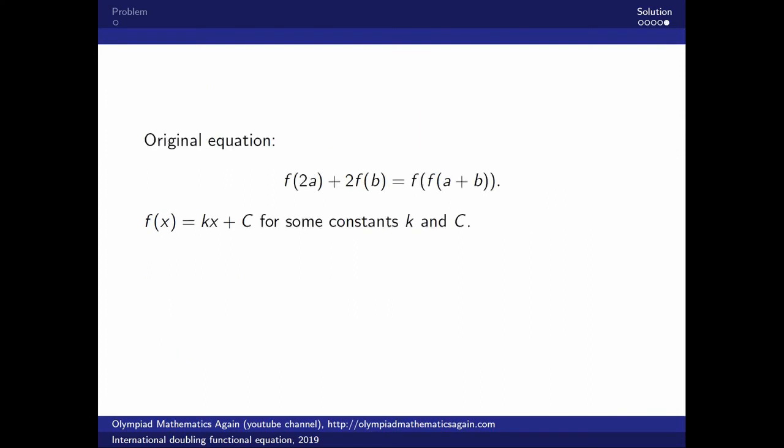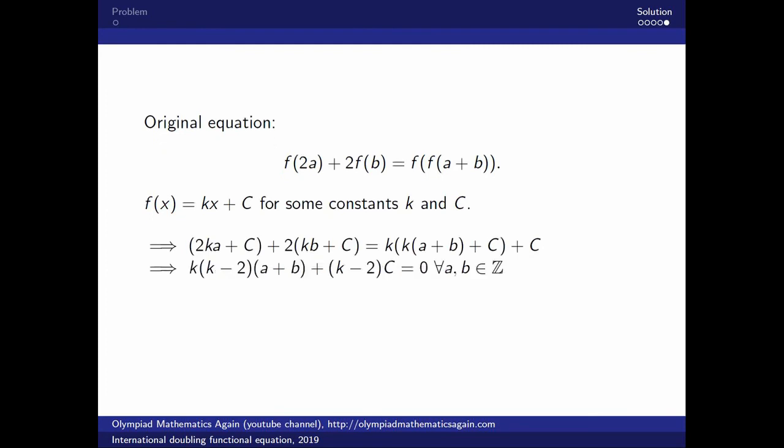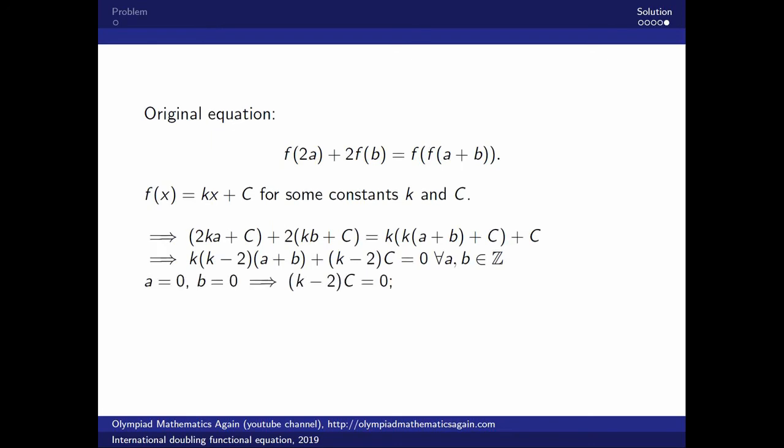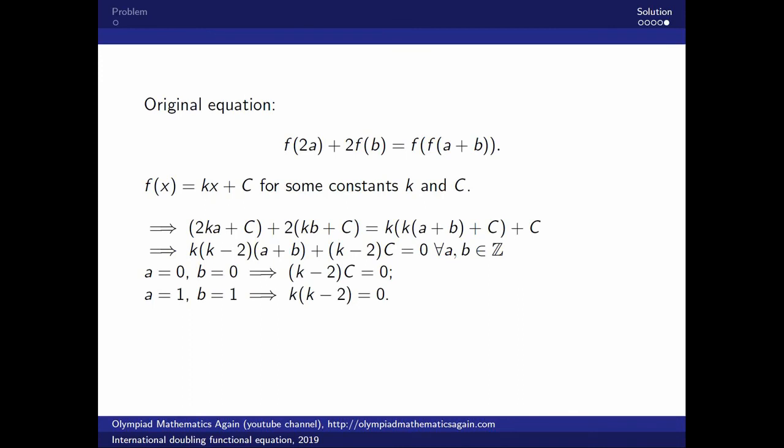Now recall that we have this original equation, and we obtained that f(x) is equal to this. So now we put this formula into the original equation and determine which values of the constants k and c satisfy it. So that's what we do. Now we simplify it to this, and here we see that this must be equal to 0 for any a and b. First we set both a and b to 0, then we get that the second part is equal to 0, because the first part goes to 0 from a and b. Then we put a and b both to 1. The second part we already proved is 0, therefore the first part, the multiplier in front of a plus b, must also be equal to 0. So that's what we have.